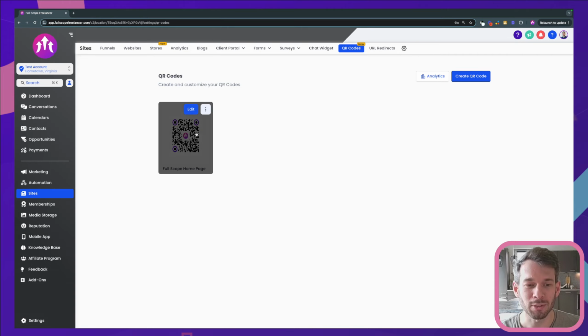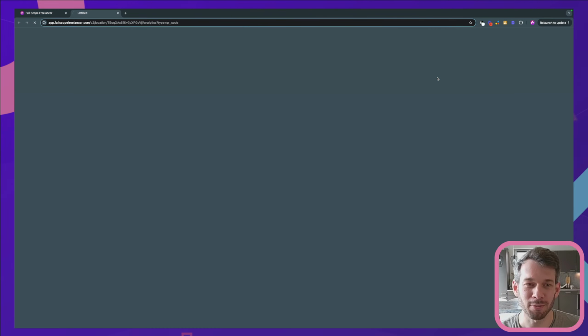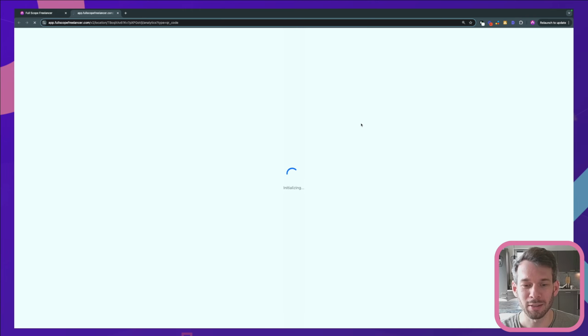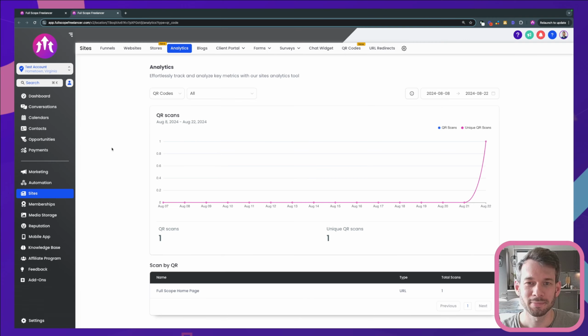And then once people start actually using this QR code, actually scanning it and going wherever I want them to go or doing whatever I want them to do as a business owner, then we're also going to have analytics. So if I open up the analytics page, I made a quick edit there so that I could scan that QR code on my own phone. And now you can see under analytics, we've opened up this analytics page to our QR codes. If I had multiple, I could of course filter and see them individually. Since I only have one, all is good enough for me.